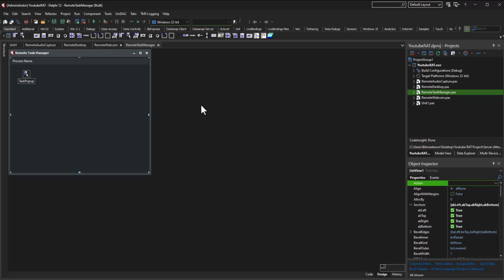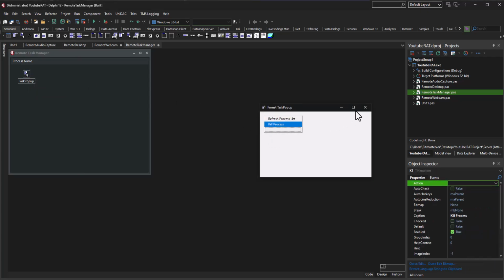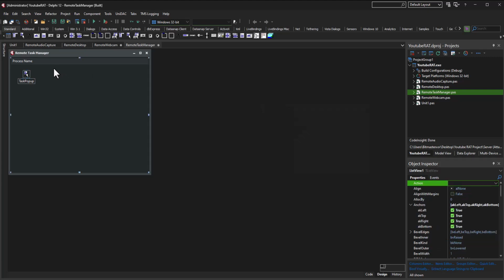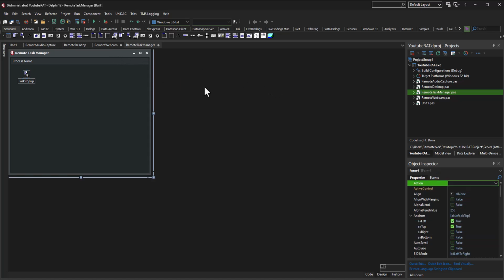That's it. Then whenever you right click and choose kill process on the one that you selected, and you can do it by index, for example, it says, hey, can you kill this process? It sends that over to the client, and the client goes, oh, you're requesting me to kill this process. Yeah, sure, I'll kill it. Here you go, boom. If it was Notepad, it would just die on the person's screen, because you killed it using Windows API calls or whatever you're going to do. So that's it.